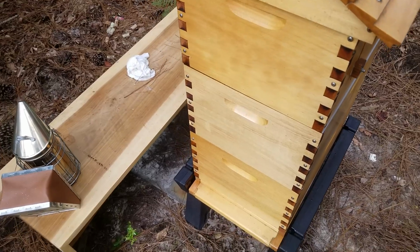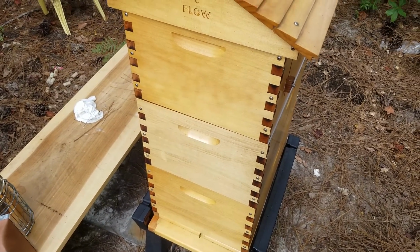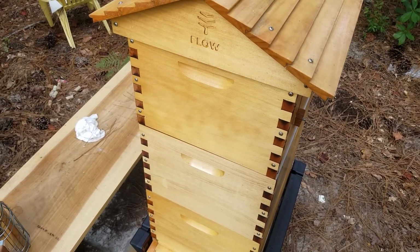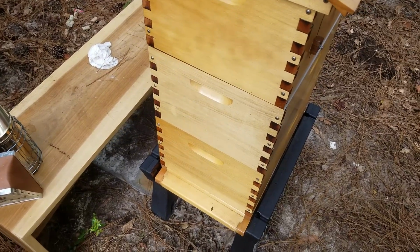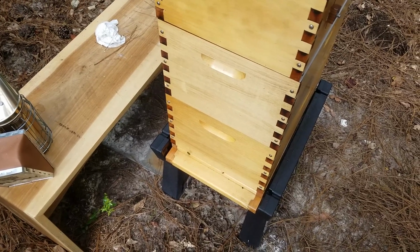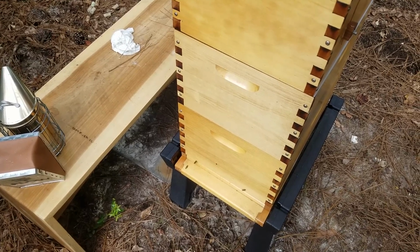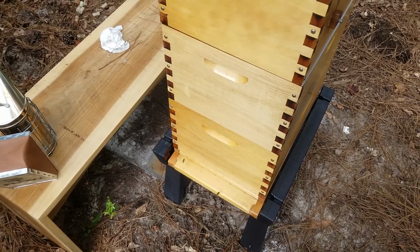I am going to attempt to do something I haven't done in a really long time, which is a full hive inspection, and I'm going to try to get video of it. Now I am fully suited up, and I've got my smoker going, and I've done a couple puffs of smoke on the entrance and underneath the hive, and so now I'm going to open it up and see what we have. I do see some hive beetles down here, so that's not great, but we're going to do an inspection and see what's what.